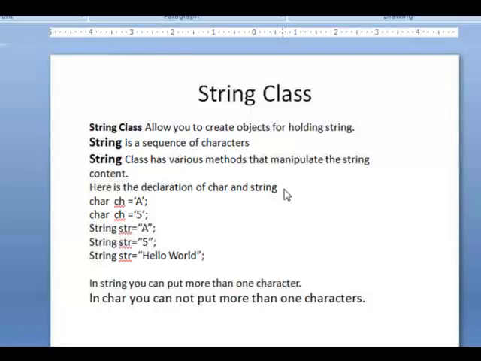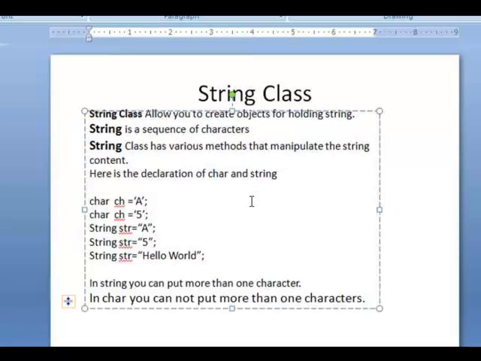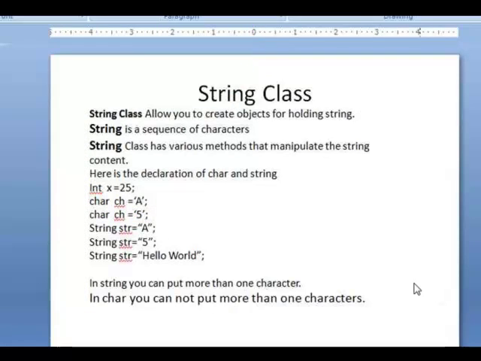In the previous example we had int x holding 25. So we had variables such as int, double, float, byte, short, and normally they hold a number. But when we go into characters, the concept is totally different. A char data type, a character data type, can hold only one character. That character could be the number 5, or the letter a. But a string can hold 0 characters or more than 1 character.